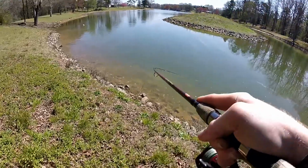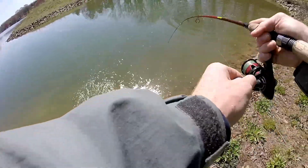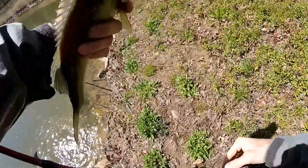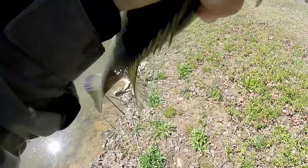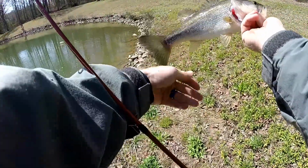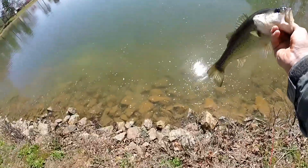Got him. Yeah, he ain't that big. The jig got him angry, then I had to go with the small one. He wouldn't eat the jig, but not a bad size male. So fun just to sight fish them. He didn't want to eat the jig, but he ate the shaky head. Sometimes you just gotta go in there with something small that's harder for them to pick up, move off their nest. He kept grabbing it by the trailer on the jig. I couldn't get a hook in him. He's a decent little guy. Let's get him back in there to guard his bed.